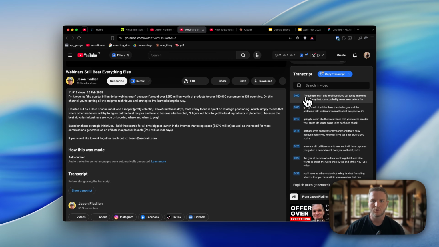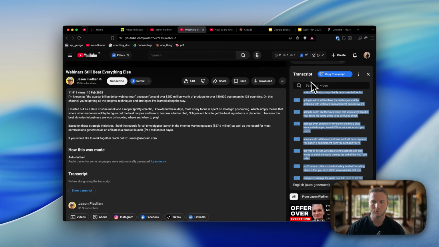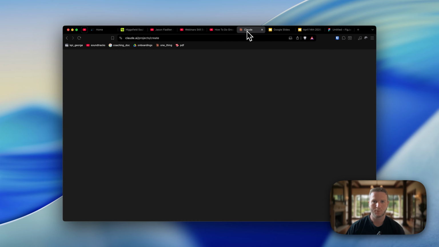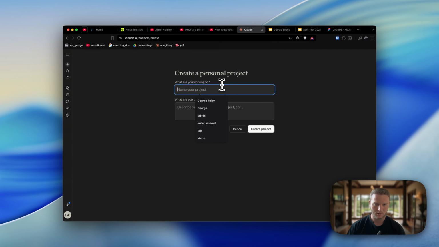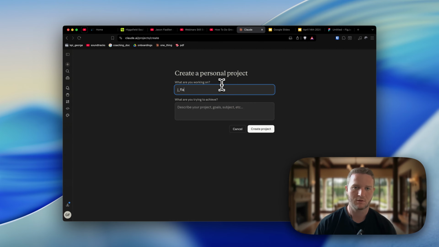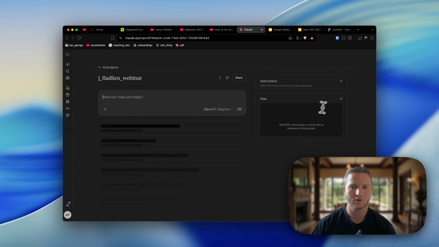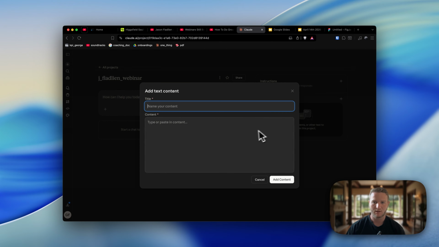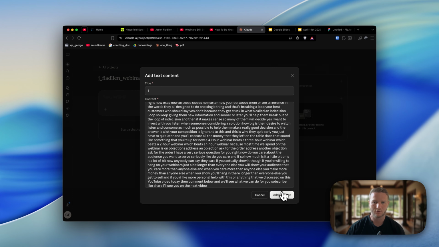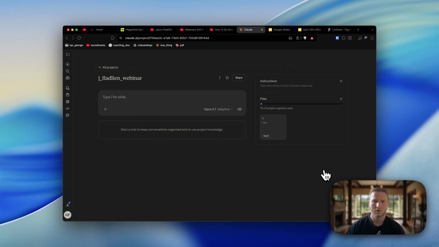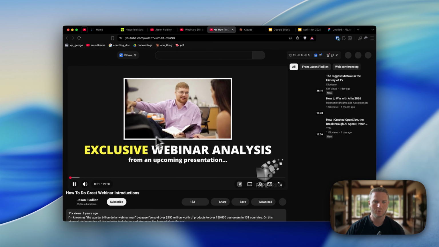So you can do it 2 ways. You can highlight all of this here. A quick way I do it is just copy transcript. I'm going to name this project. And then I'm going to add text content, paste, and I'll just call that 1. So now that has the information. I can grab this one as well.